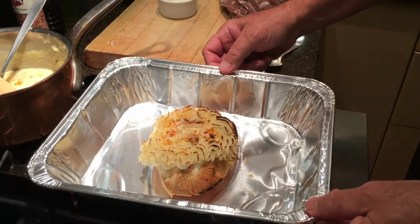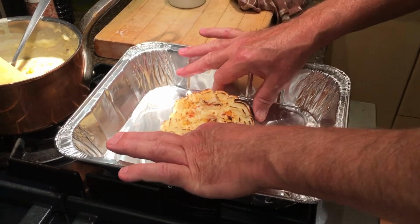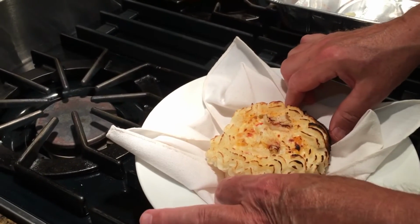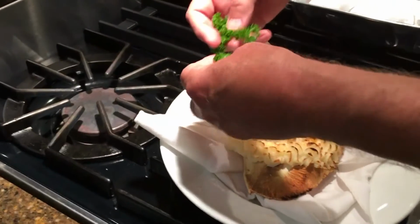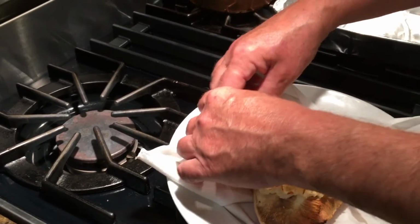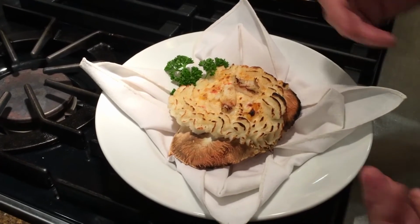So here we have the Dungeness Royale right out of the oven. You can smell that licorice aroma. I'm going to set that right on this folded napkin. That holds it in place. And just for a little color, usually we don't have too much more than parsley on our boat. So that'll do the trick. And there you have it, ready to go.